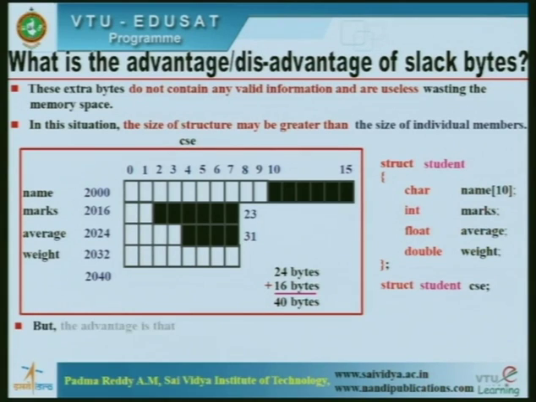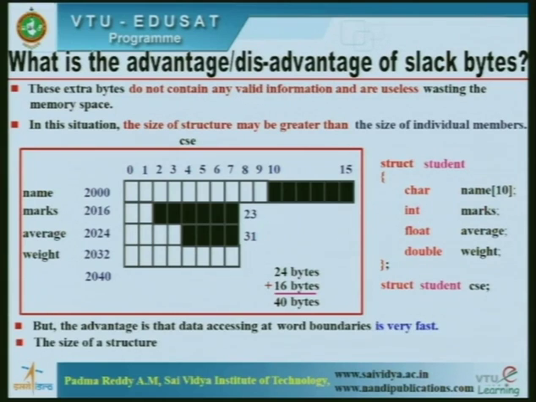Point number 3 is, the advantage is that data access at word boundaries is very fast. The size of a structure may also be equal to the size of the individual members. In that case, slack bytes are not used.